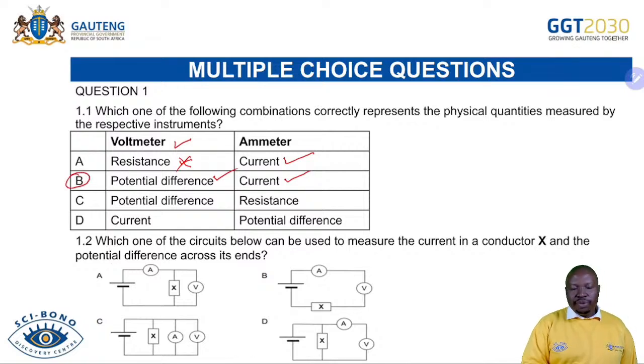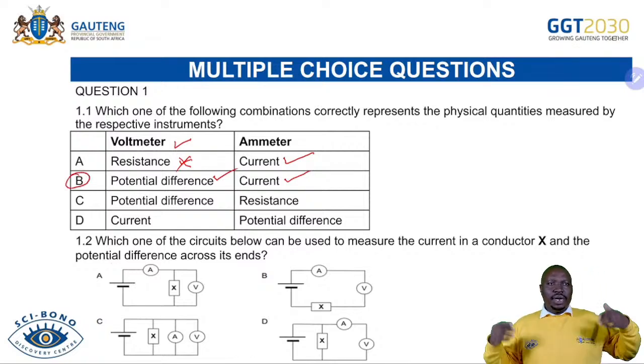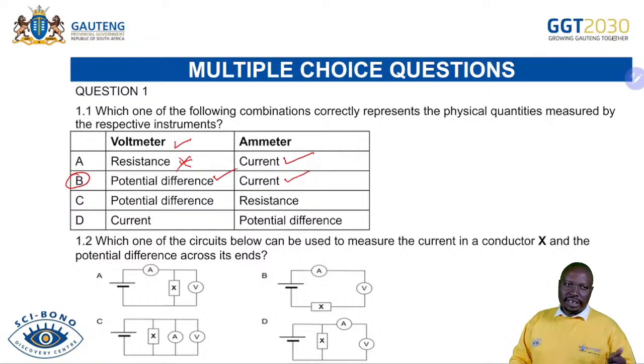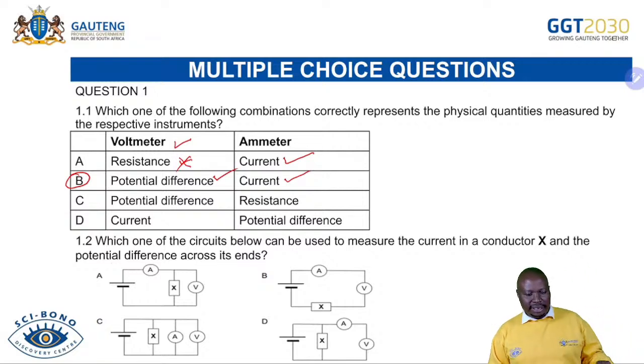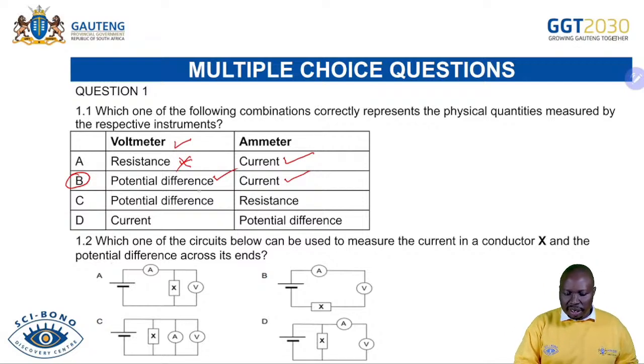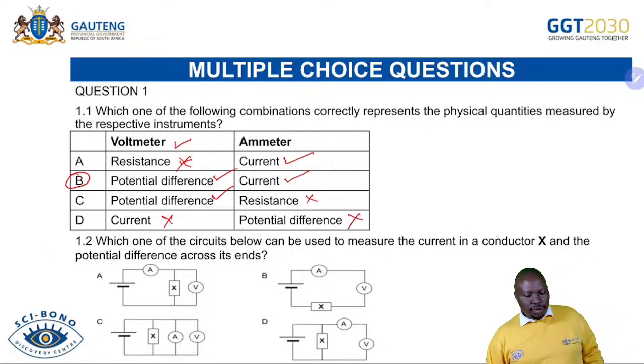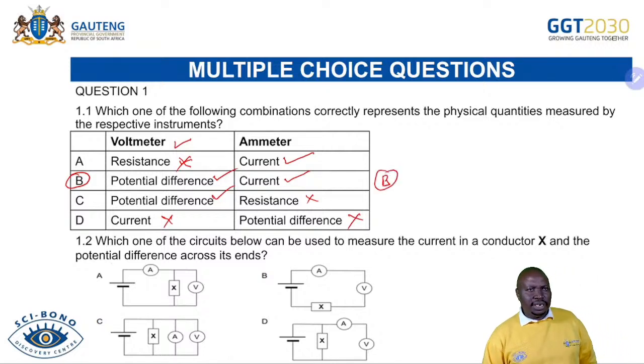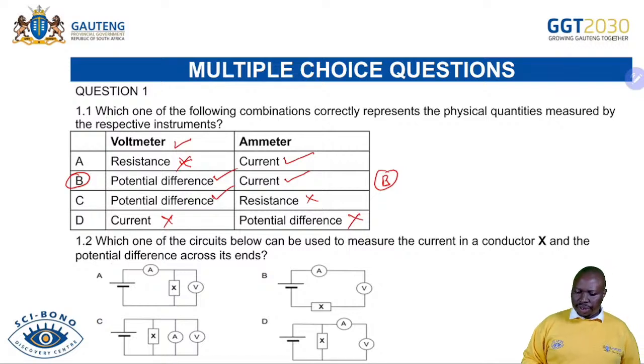So we are hoping this is how you will deal with your multiple choice questions. In fact, when you're dealing with multiple choice questions, just ensure that you look at all four of them, because we have distractors and we have two possible answers. And if you look at number C, it's saying voltmeter measures potential difference, is correct. Ammeter cannot measure resistance. The same, voltmeter cannot measure that one and that one. So you can see number D is very much outside. So you are able to choose number B. Even when you leave the exam room, you know 100% that you responded to the multiple choice question correctly.